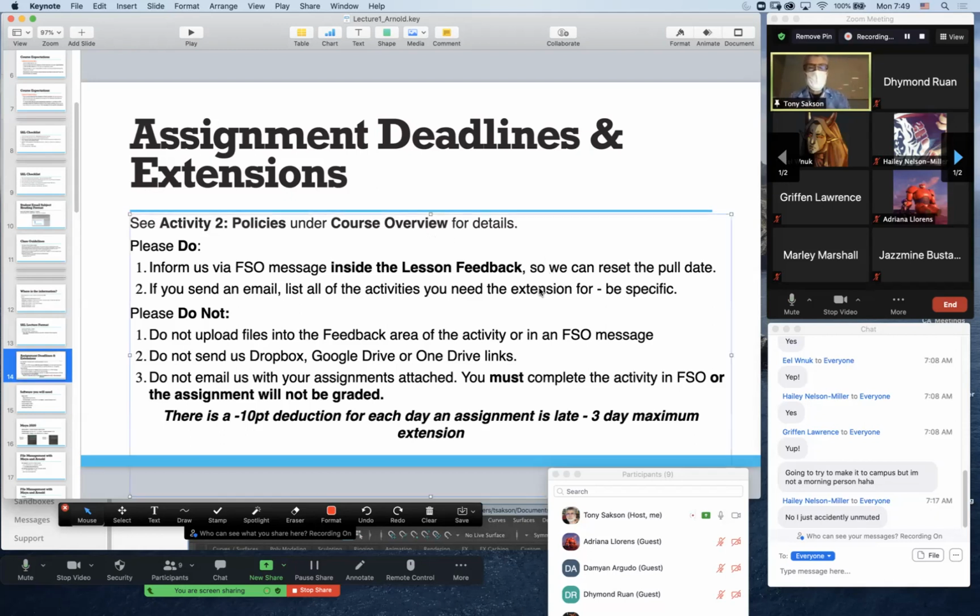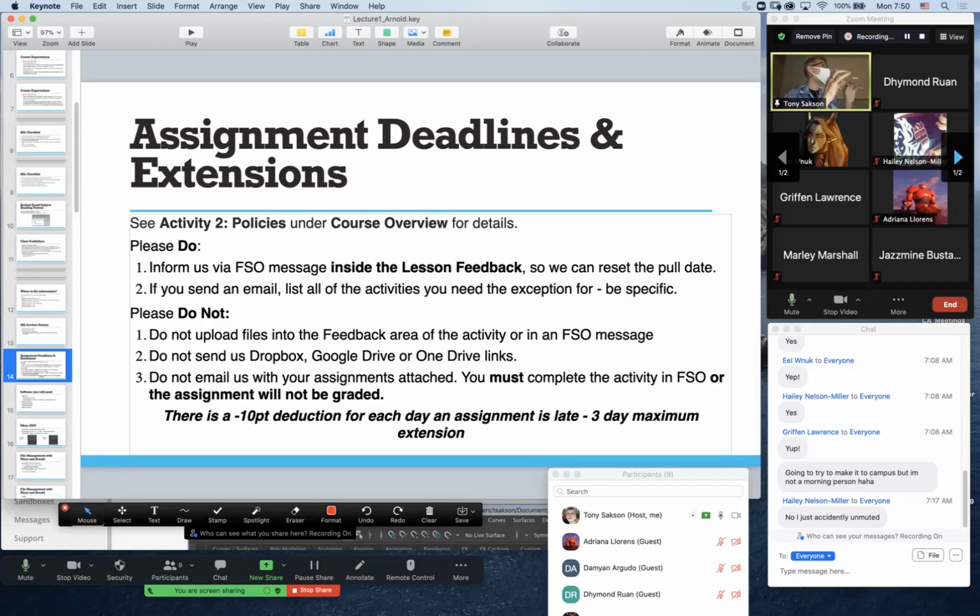This isn't a situation where, if the deadline's coming up, you turn in what you've got so far. No, you don't want to do that. You want to submit completed work, because that's what we're grading on. We're not grading on incomplete work. If you turn it in incomplete, we're only going to grade what you give us, and the rest you'll get a 0 for.